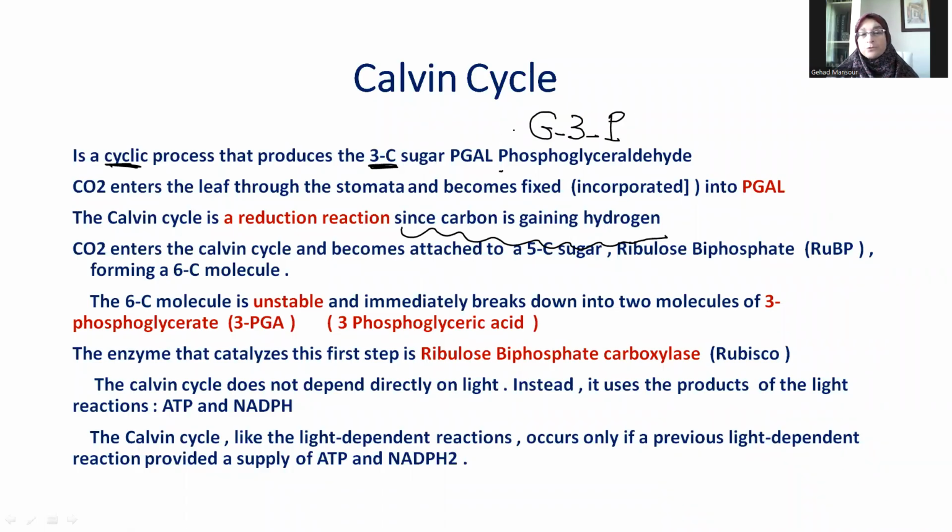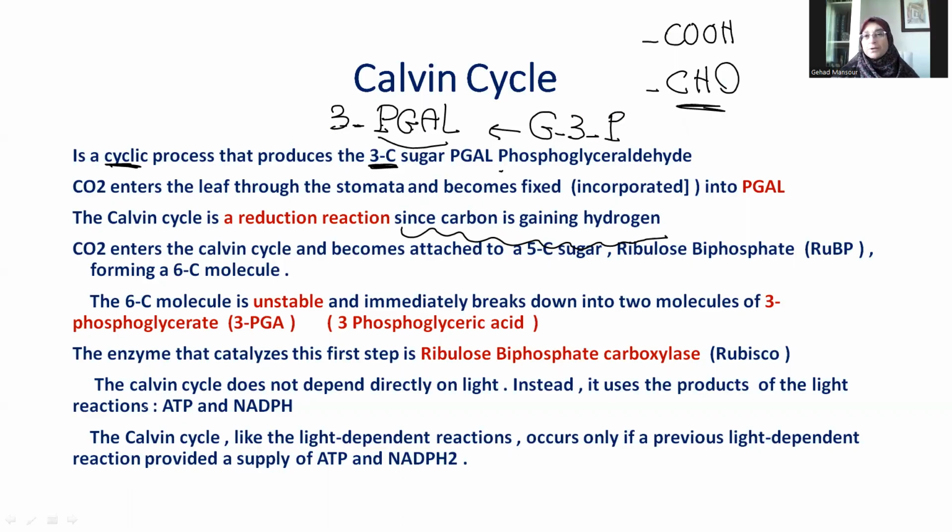But sometimes, in order to increase the confusion, we put the 3 to the left and call it 3-phosphoglyceraldehyde. Some teachers say PGAL, but I don't like to say this. I'd rather say 3-phosphoglyceraldehyde. And by the way, glyceric acid ends with the carboxylic group, whereas glyceraldehyde ends with the aldehydic group, and the relationship between the two is reduction, but you don't have to know the process of reduction.